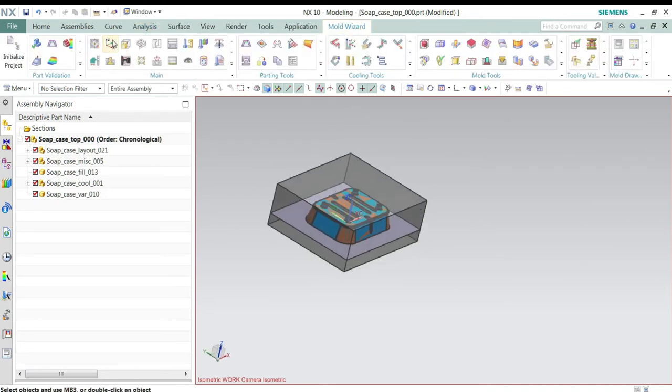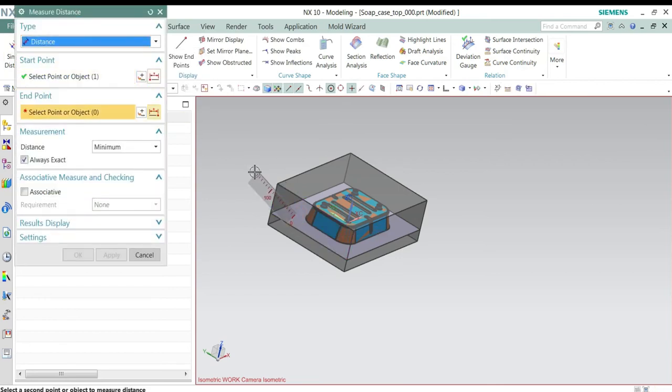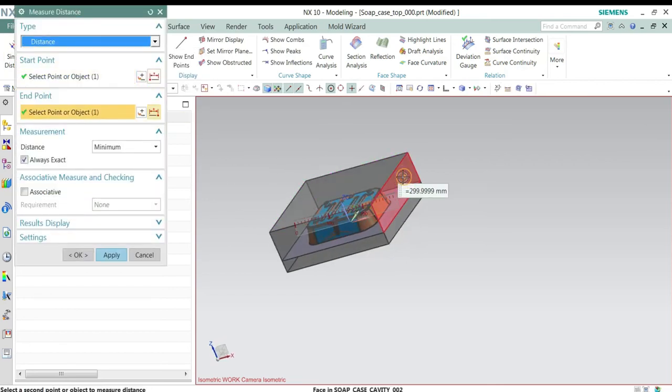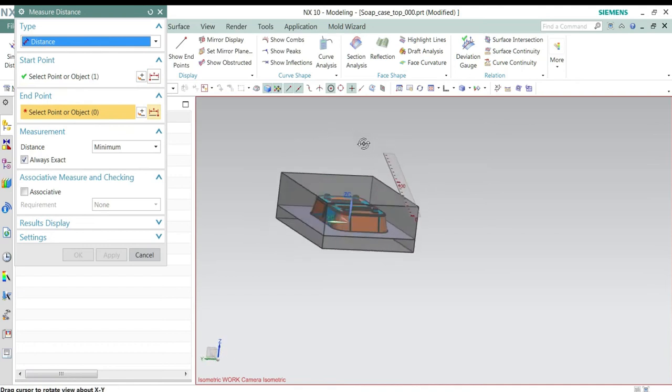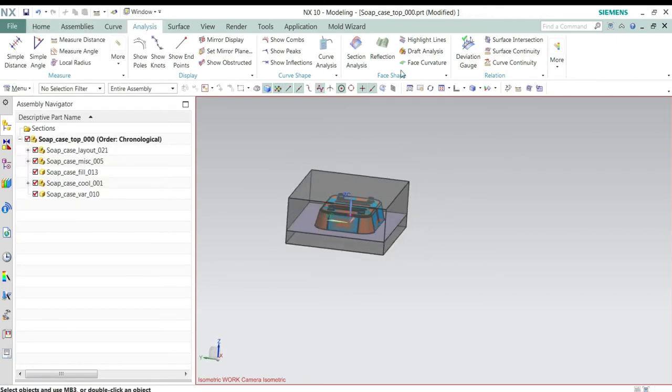Okay, before that, cross check your layout size just to confirm so that you can choose a correct mold base. Always have this practice to inspect your design. Now I go to cavity layout.